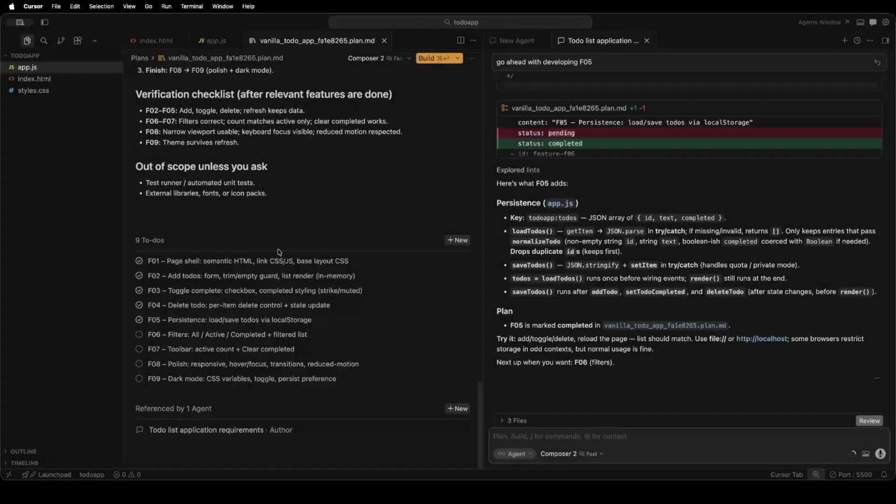So moving back to our next feature, we will add the filters. The filters will show the all, active, or completed filter list. We can just see which to-do items are completed, which are active, and so forth, like just apply the filter.